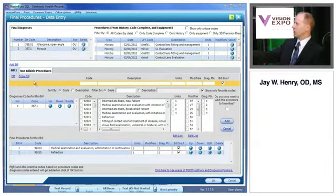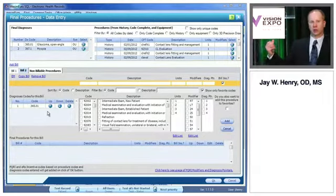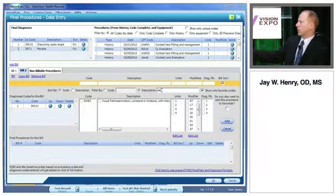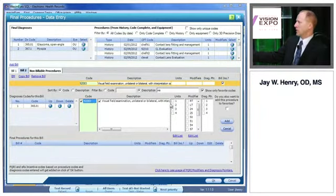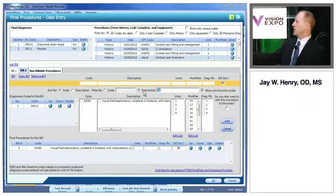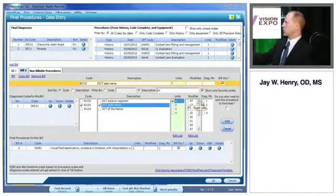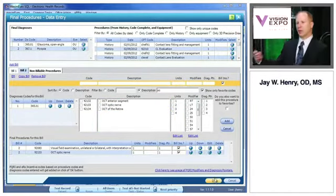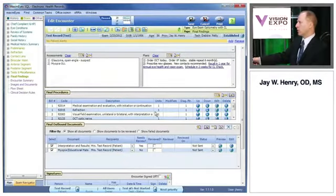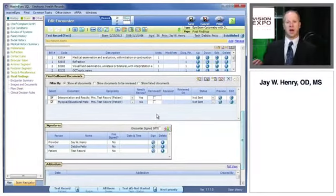I'm going to create a second bill. So I hit add bill, making a new bill. I'm going to send this one to their medical insurance. So I grab glaucoma, and now maybe we just want to bill a visual field, and I don't know the code, so I'm going to just type visual, and there it is, 92083, 1 unit, add it. And I need OCT also, so I'll type OCT. It brings up our 3 OCT codes. That was an optic nerve one, add it. Just like that, we created 2 bills for this patient, one maybe for their routine vision, one maybe for their medical, and all that billing information gets summarized right here, and your front desk would then see that.